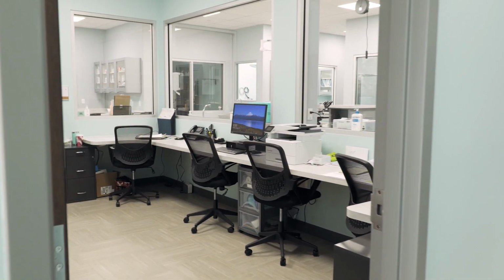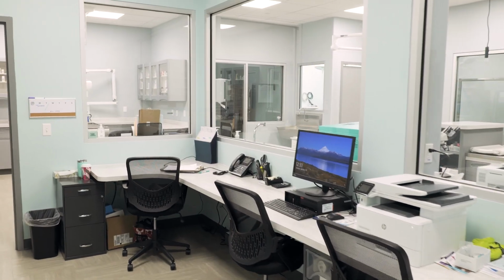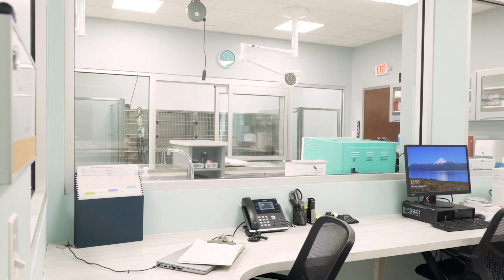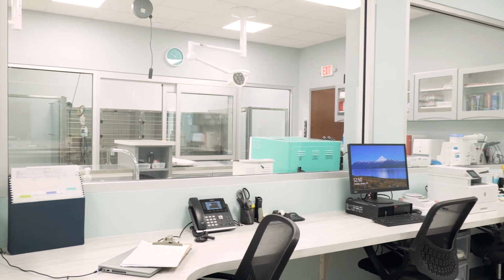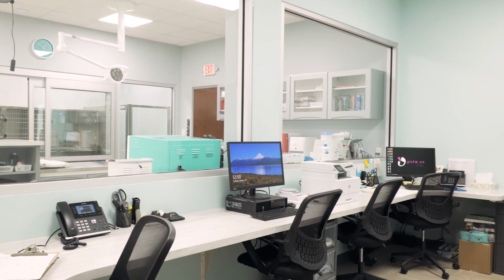I designed this hospital so that it's a fishbowl concept, that I want it to be very centrally located. So my office is located in the center of the hospital so that if my technicians or anyone needs me at any point, I'm easily accessible and I have a view of everything that's going on in the entire treatment area and with any hospitalized animals, with one exception, which we'll get to a little bit later with the isolation unit. But the large windows in the office were very important to me so I could see and be very close to anything that was going on with any of the patients.